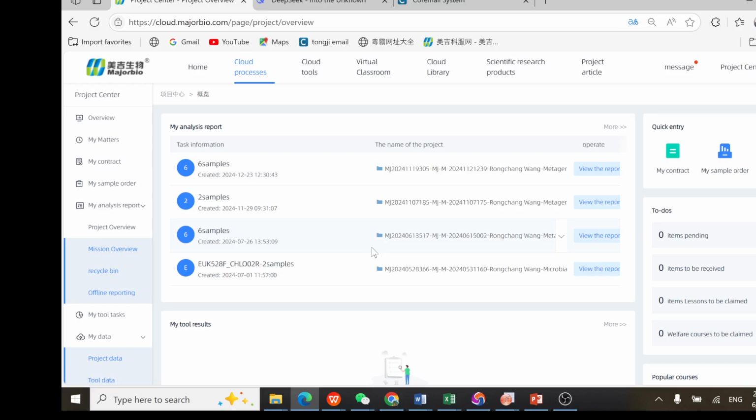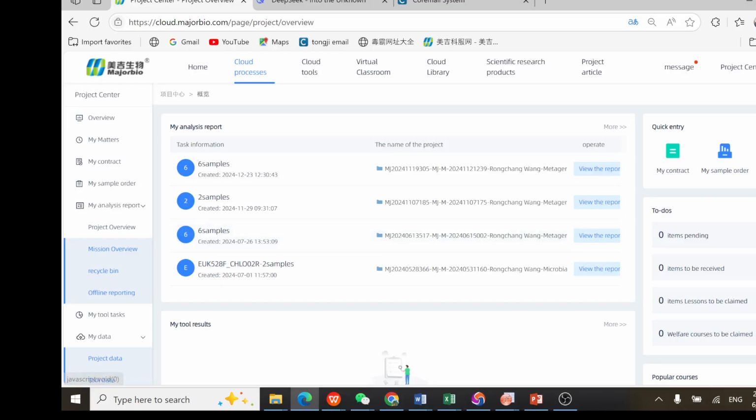This company is a biological tech company that helps to analyze microbial samples. When you send your sample to them for microbial community analysis, they analyze the sample and upload the data on their website. Then you create a profile with them and you log into the profile.